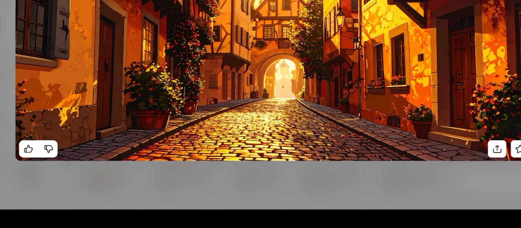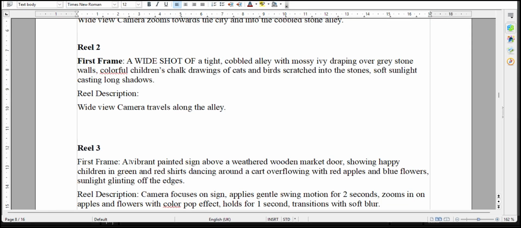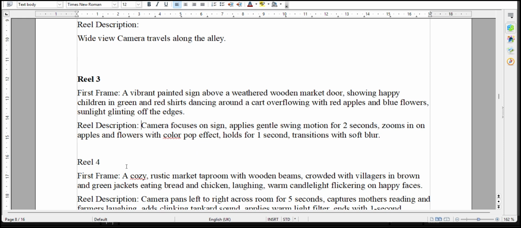Just a reminder that the initial text prompts for me to use in Firefly were suggested by ChatGPT, and so were the camera movements. And these camera movements are useless. I can delete those because I really need to keep my language very simple when I'm using Runway so that I can get things done at speed.